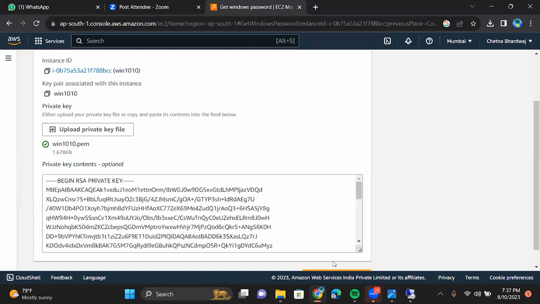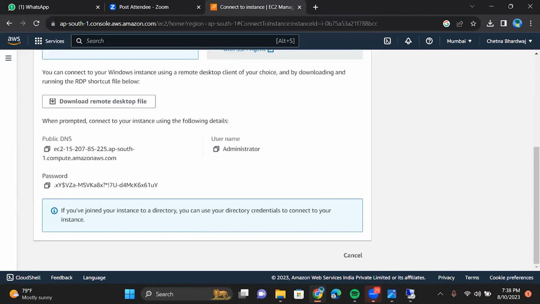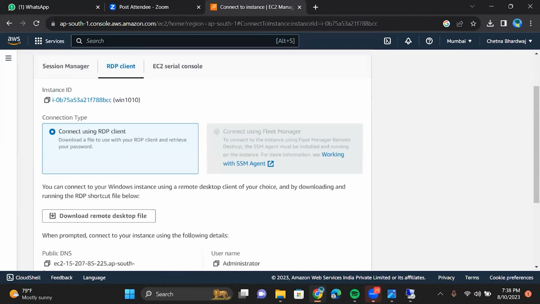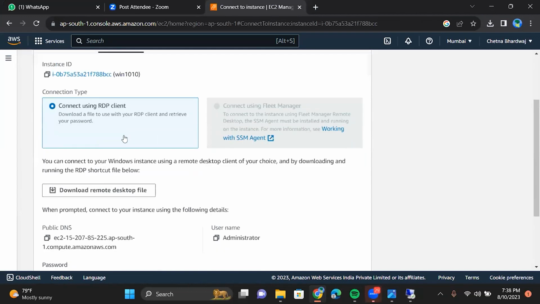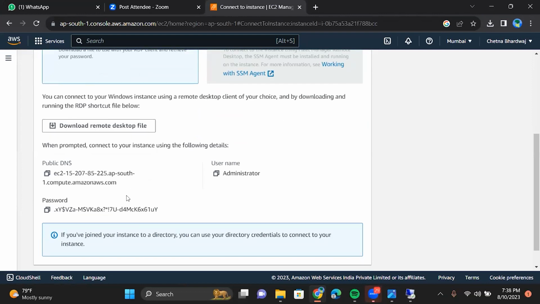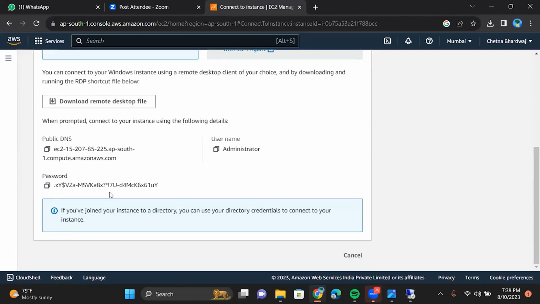We are in the connect to instance window and we are connecting through an RDP client, and we have just downloaded the RDP file. Now we want the password. So how can we get the password? Earlier it was encrypted, but once I give it my pem file, the key file, which is Windows 10, I have generated while creating this instance, I get the password.